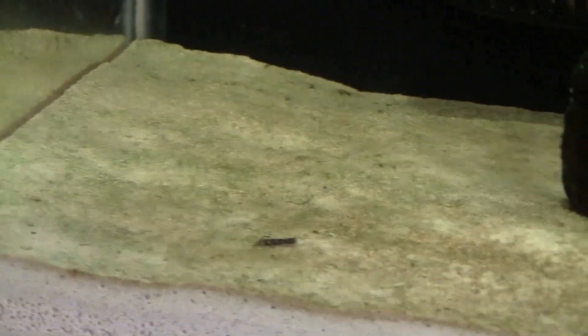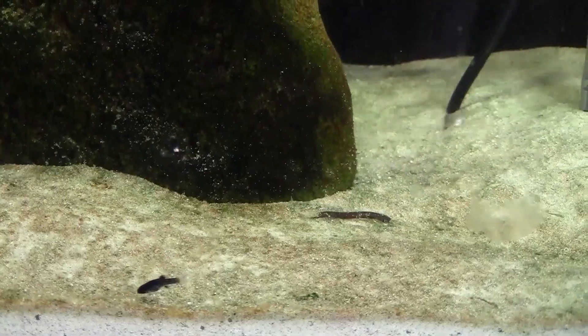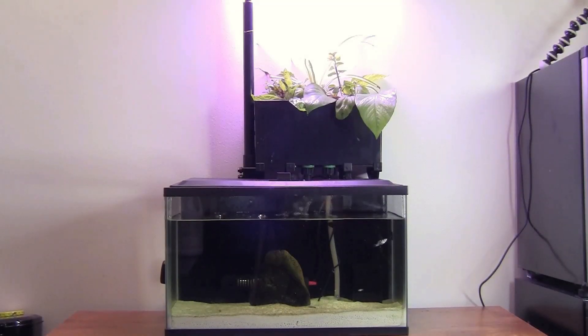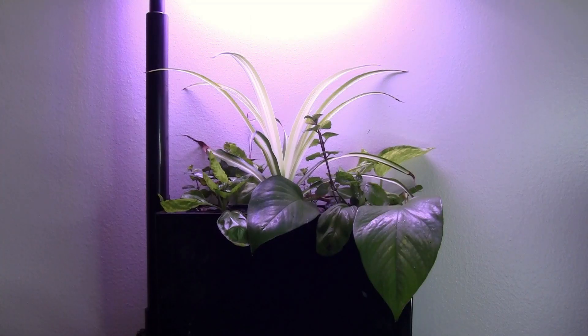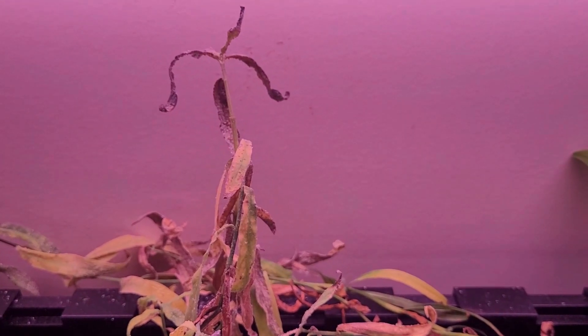I have not done any water changes in this tank. But to tell the truth, aquaponics is not magic. Many beginner fish keepers believe that as long as they have lots of plants, the water should stay clean. That is a good start but not enough. There are a few things to do to keep the plants growing healthily to eliminate the need for water changes. Plants in this aquaponics box cannot grow only on decomposed products of fish waste, which contain mainly nitrogen and phosphate. Plants also need trace elements and micronutrients. I have witnessed herbs like mint and basil get stunted growth without balanced nutrients. If the plants stop growing or grow slowly, they won't do much to clean up the water.